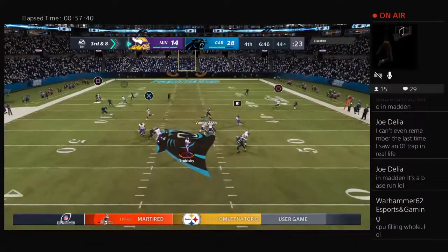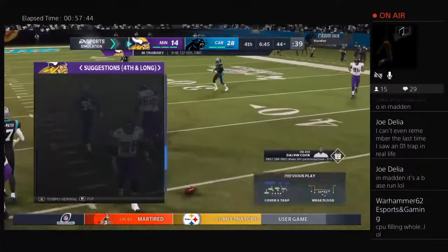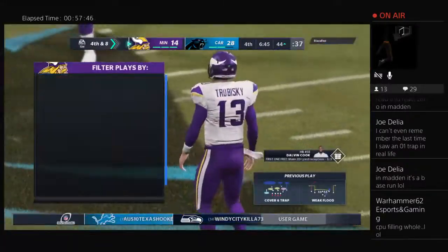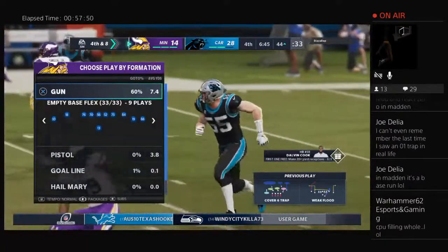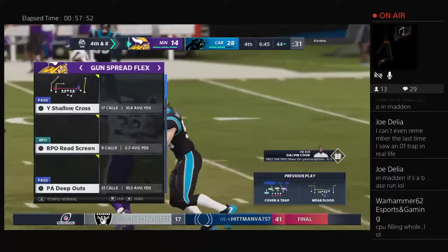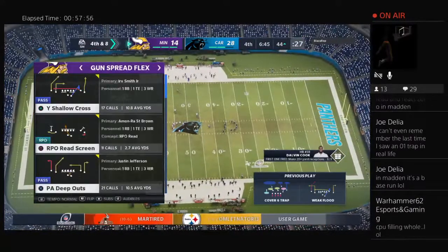From the gun on 3rd down, it's Trubisky. Oh, he may have gotten lucky. Gotta go for it. Dump it off underneath on the check down. Nearly picked. Instead, it's incomplete. Has to be a little bit of frustration there. Back-to-back incompletions. Receivers blanketed on both attempts, this time on 3rd down.